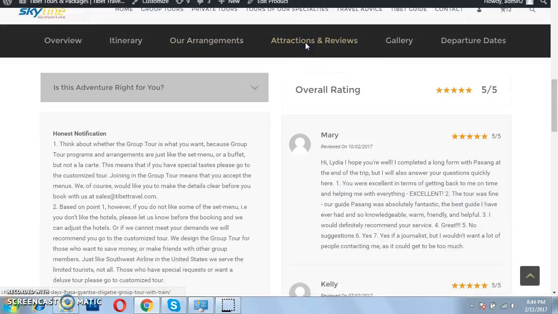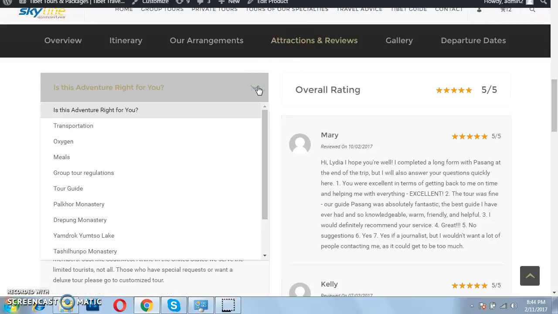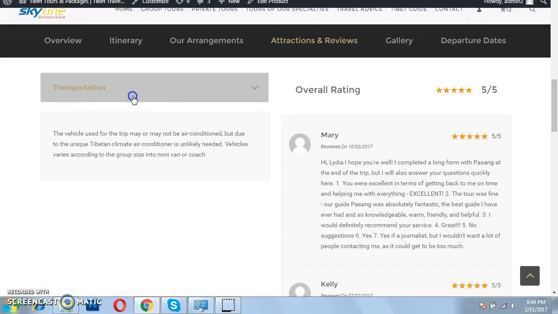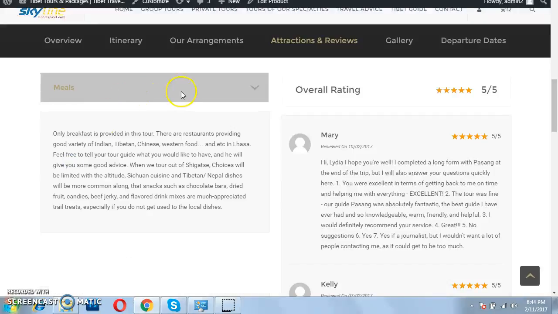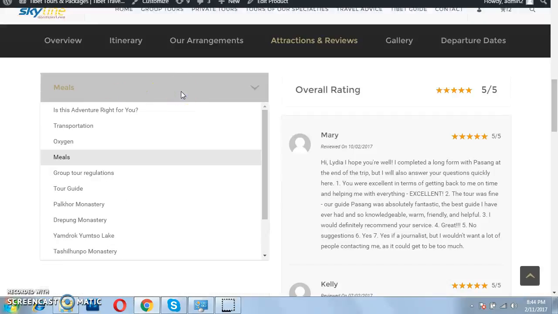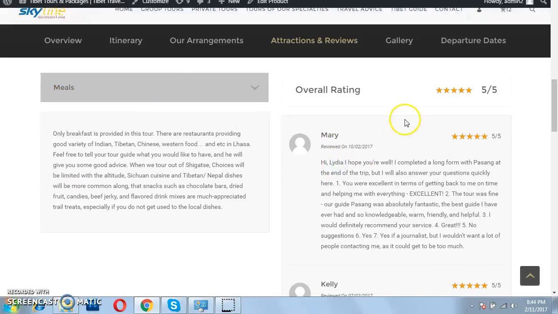In the attraction and review part, we covered most of the content in this tab, because we have a vast drop down in this section. The first point is whether the adventure is right for you. Second is transportation. Third is oxygen, meals, and group tour regulations.